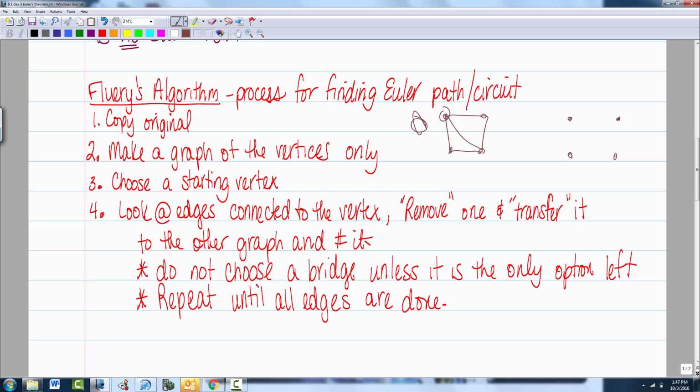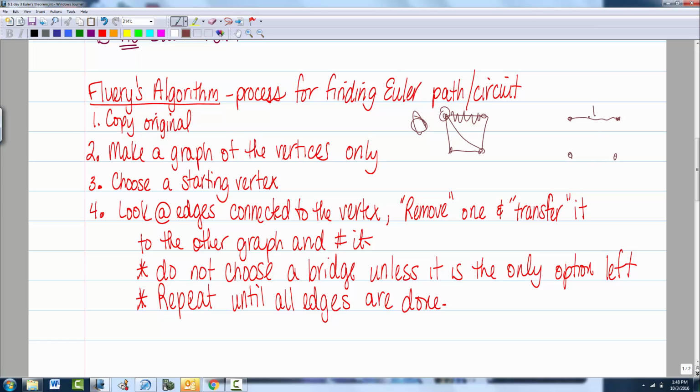Okay, I start here. Look at the edges connected to the vertex. Remove one and transfer it to the other side. So I would have to erase that and move that over here. That's what they're trying to say, and I'll try to emulate this in the actual example.